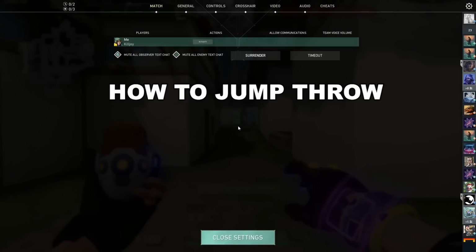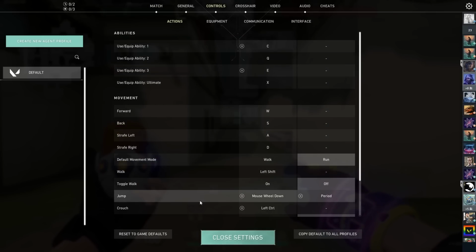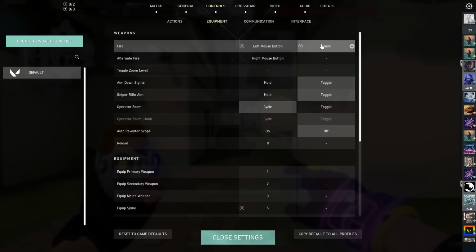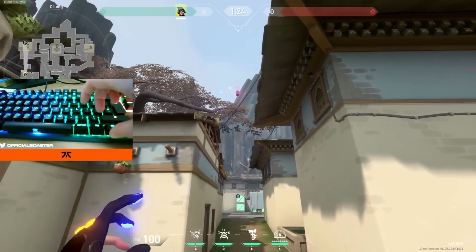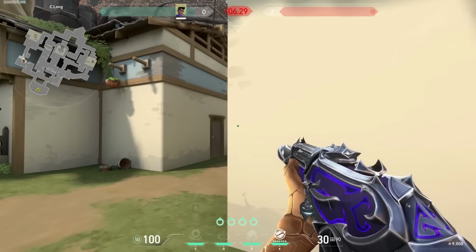First thing I want to quickly cover is keybinds, so controls, actions, and then for the secondary version of jump, I have it as full stop or period. And then you go to equipment, and then you change your secondary fire to slash. Then what you want to do is press them like boom, boom, like that. Beautiful.